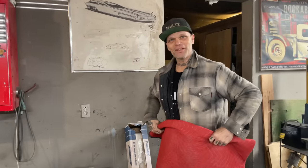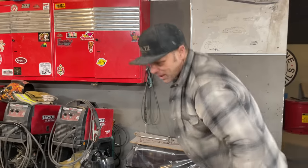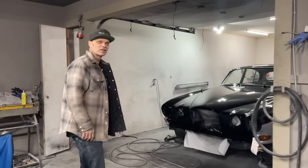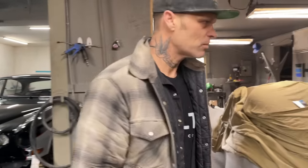Good. He was very happy with it, wasn't he? Mm-hmm. Very happy with it. I'm happy with it too. I just wanted it to be perfect for him. And it's close. Good, I'm glad he's happy. It does look really good. With the black paint job on it, it does look good.